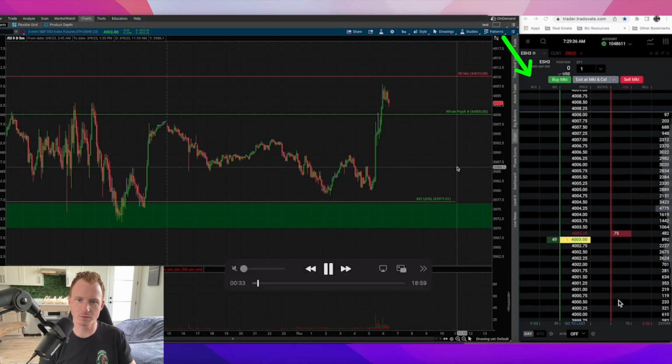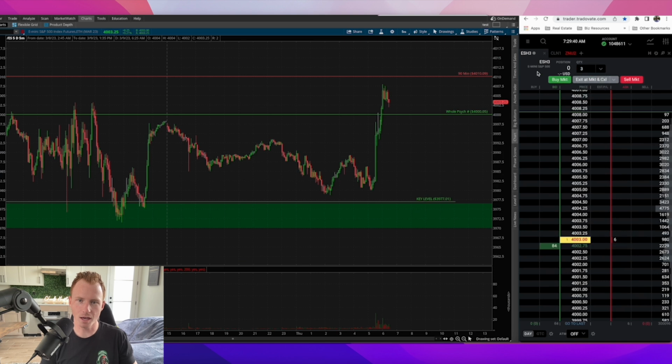You can see I'm trading futures right here. This is where I'm buying and selling, on the right here. I'm trading 3 contracts today. Let's see what happens right when the market opens. I'll let you see what happens here, but I forgot exactly what happened the first 2 minutes. I'm not sure if I took the trade within the first 2 minutes or not.